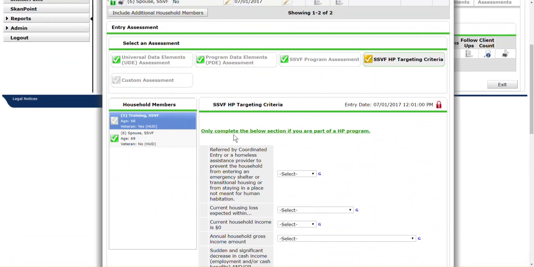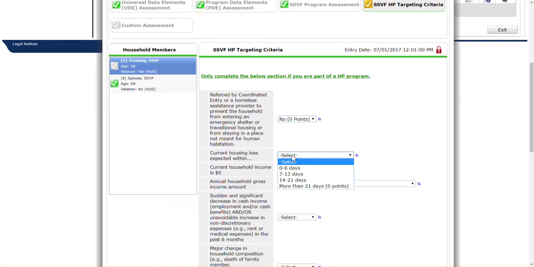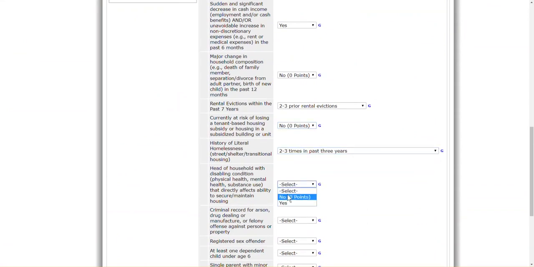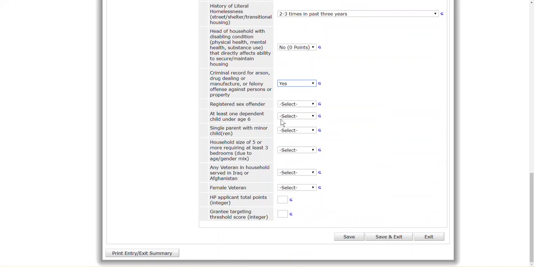Now, there are 19 questions on this, which are based off of the SSVF Homelessness Prevention Stage 2 Targeting Criteria Screening. The data entered into this assessment should be based on this screening, which should be completed ahead of time. Please refer to your agency for more information on this screening. So you would simply fill out the appropriate answers based on what they had selected in their previous screening. So I'm just going to select these quickly and somewhat at random just for explanatory purposes. But the real essential item here is that these aren't questions that you'll be asking in HMIS. These are questions you'll be asking of your client ahead of time, and you'll simply be documenting what the answers are in HMIS.